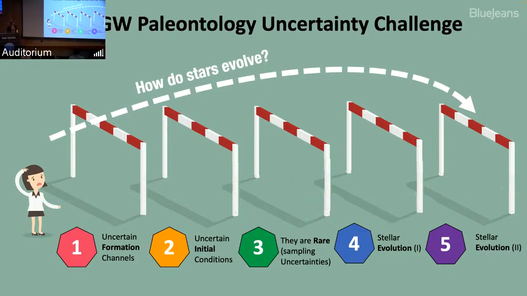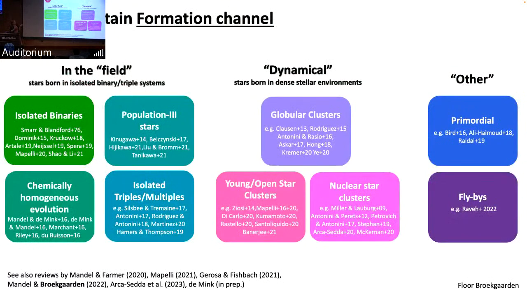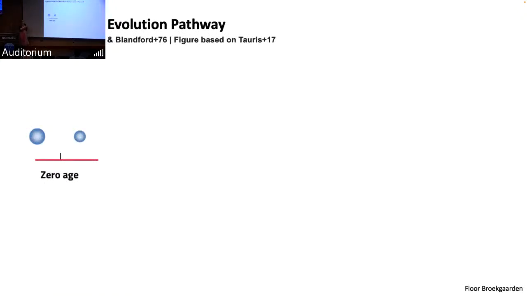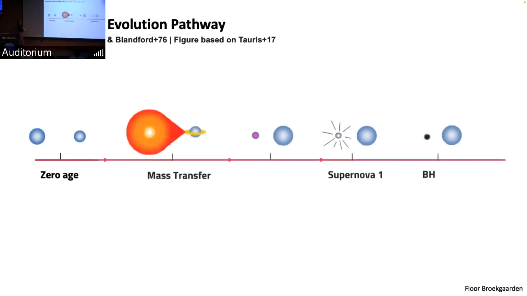Well, quickly. The first one is that we're not that certain about how these gravitational wave sources form. And here are some of the different channels that have been proposed. As you know, there are many theorists, and when theorists see observations, they like to come up with lots of different ways that these can form. To give an example, this first one is a theory that says maybe these black holes come from isolated pairs of stars. So you start with a very wide binary that is not dynamically connected to any other star, just an isolated binary. And then this binary evolves over time.